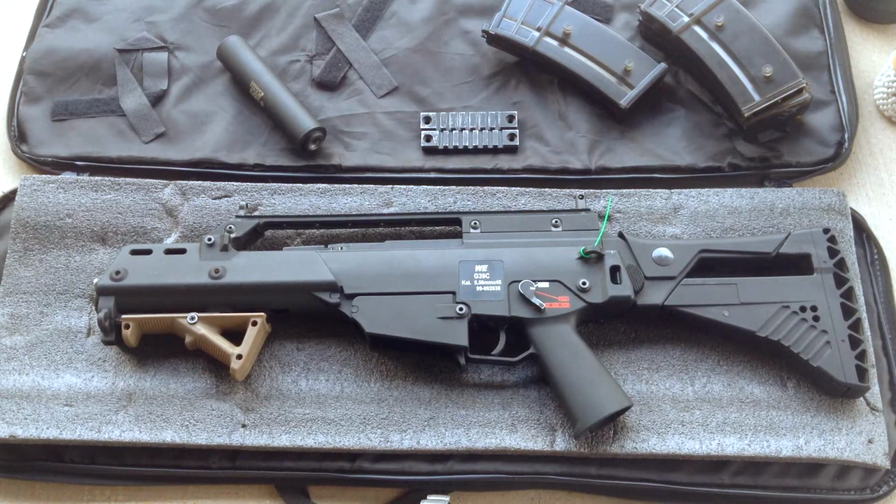I really like the gun. It is incredibly robust. It's one of the best features I found about my last G36, my WeTech G36. There aren't really any videos on the channel about it because they were bad videos with a non-working gun pretty much. But the gun is back. A bit of a revisit here. I was gonna sell it, decided to keep it because this thing is awesome.